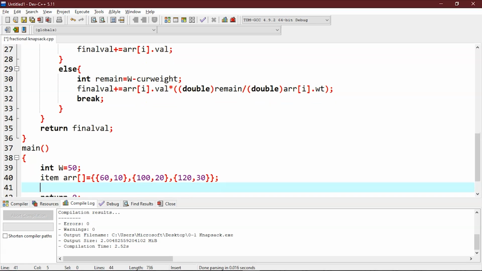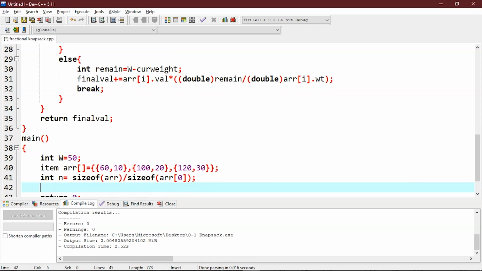We will find the size n: int n equals size of arr divided by size of arr at 0th location. Now we'll make the function call.